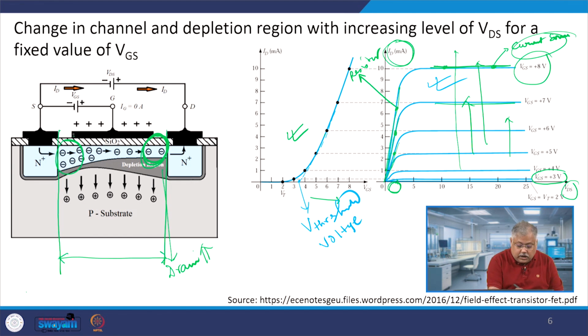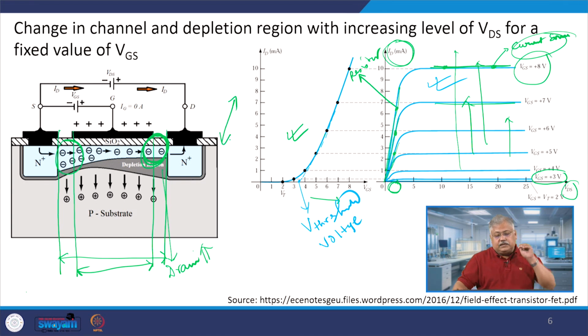So this is the drawn length and this is the actual gate length. This is my gate length, the length below the gate. And where is the width? Width is in the third dimension inside the board, inside your computer screen, right? And you can see it below. So W is this side.